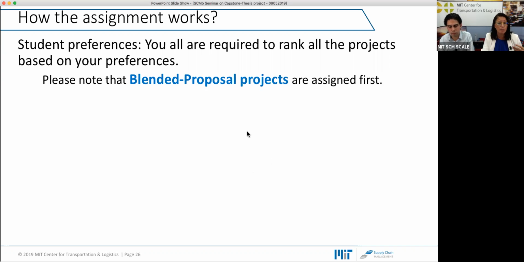Then the blended proposal projects, so the proposals that we have filtered that were coming from your initial proposals, will have priority over the researchers, right? So imagine you are one student that has submitted your particular research project, your particular capstone, and then this has been selected. So you submitted your one-pager proposal according to the advice from Tu and myself, and then this is what we are going to submit in the bidding process. And of course, you don't need to bid.